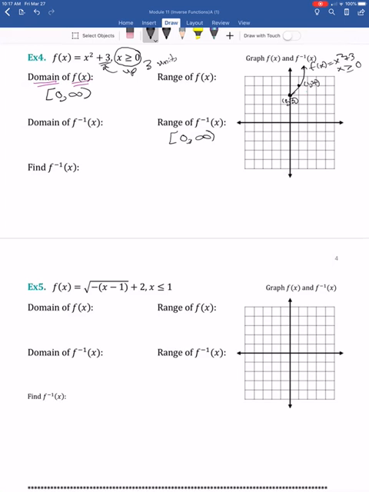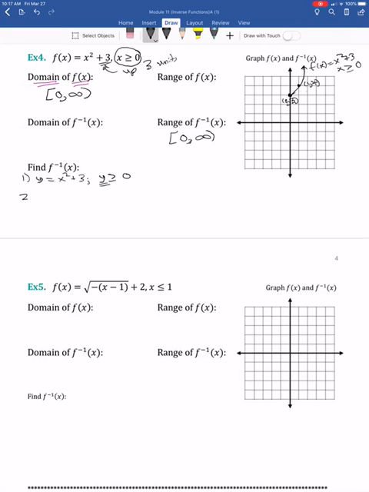As we look at the inverse function, let's go find it. So, finding f inverse of x. Let's look at our two relating variables, f of x, which is y. y is equal to x squared plus 3 for all x greater than or equal to 0, which now means we're going to be looking at all y values greater than or equal to 0. We've already stated our range on the inverse function.